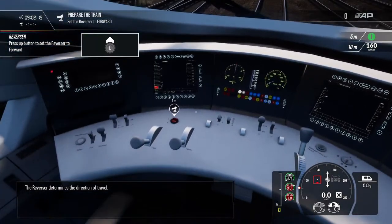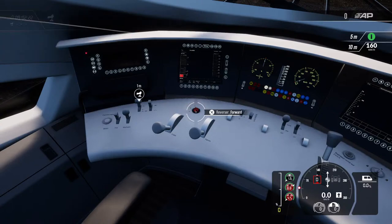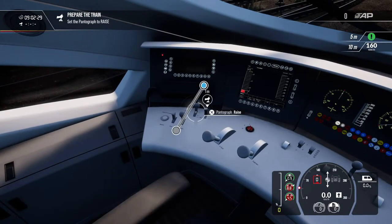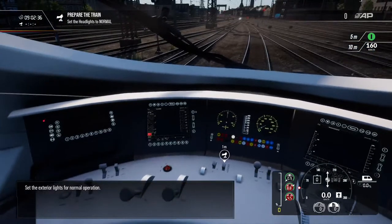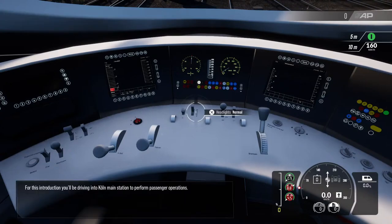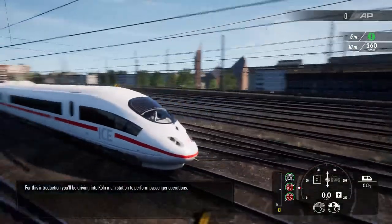Determines the direction of travel. Set to forward. Now activate the pantograph so that it raises up and makes contact with the overhead catenary. Set the exterior lights for normal operation. Okay, dimmed. That's normal. For this introduction, you'll be driving into Köln Main Station to perform passenger operations.